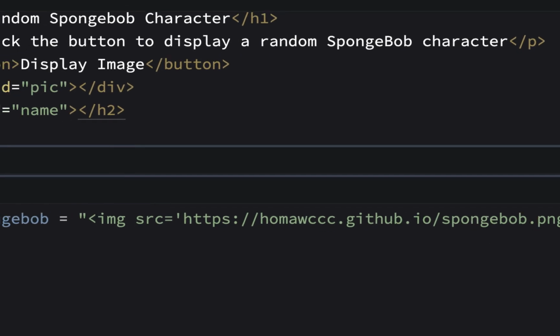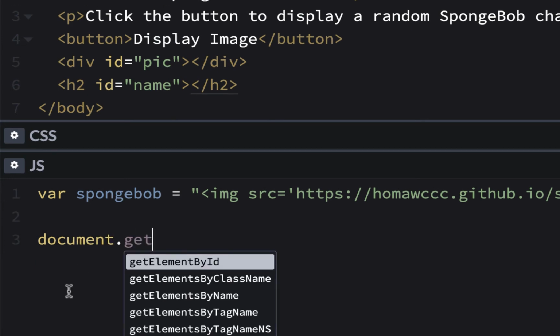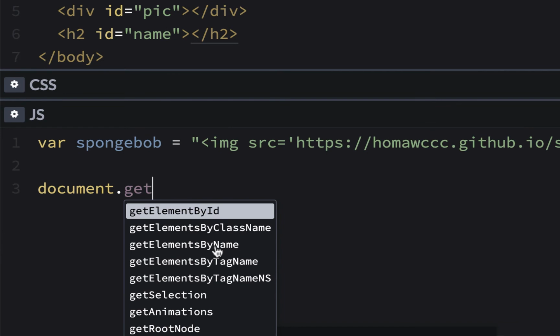You can even test it out. I'm going to go here and try document. And it should kind of help you out here. Then .get, and we're going to do getElementById, and it's showing up right here. So I'm going to click on it. It's helping us out here. It shows that you have a capital E, capital B, capital I, all that stuff that's confusing. If you start it, it should finish it for you.